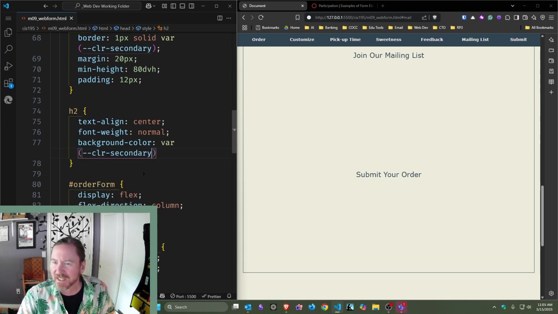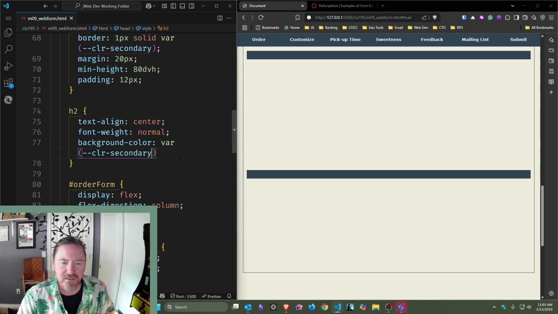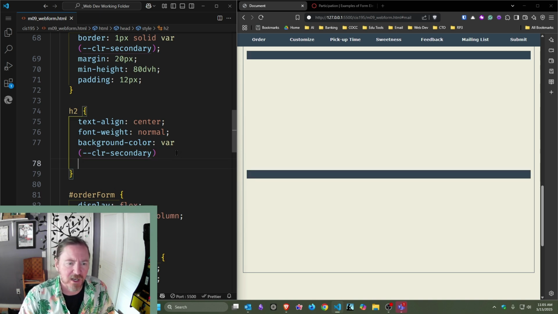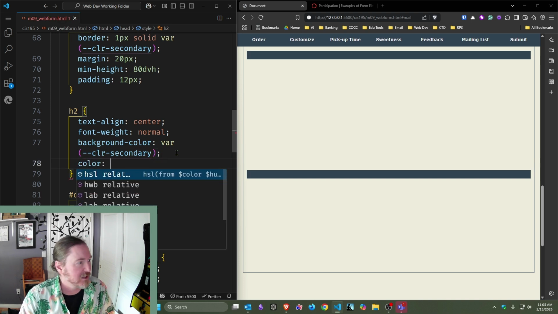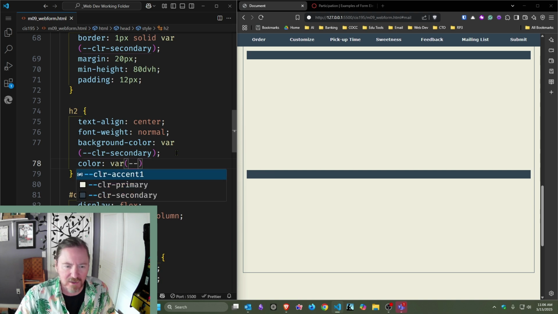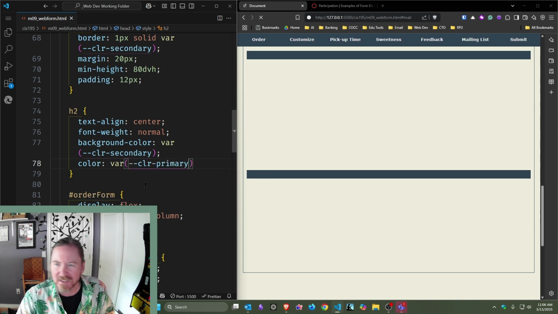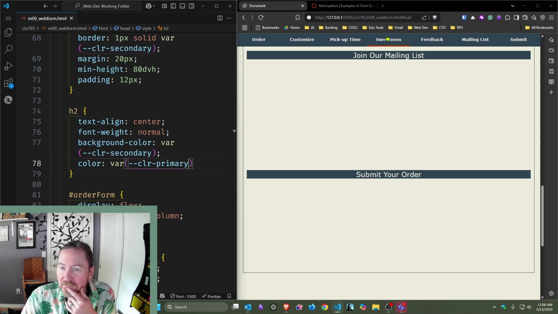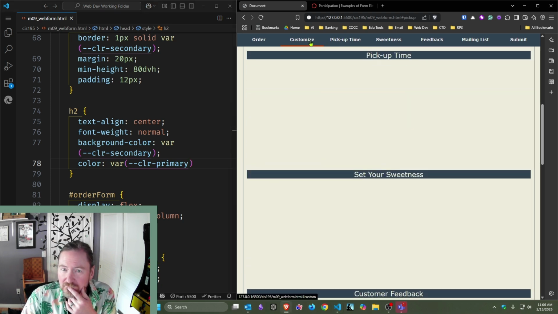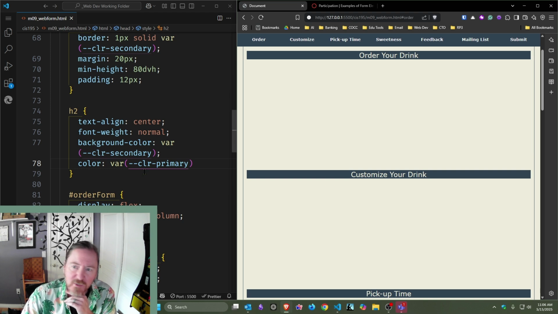What do I want? A secondary color, which means my foreground color needs to be something that I can see. My foreground color, variable, I guess my primary. Just kind of invert those. Yeah, that seems okay to me. Good enough. Not a focus for this particular demo, so we don't have to spend too much time on that.